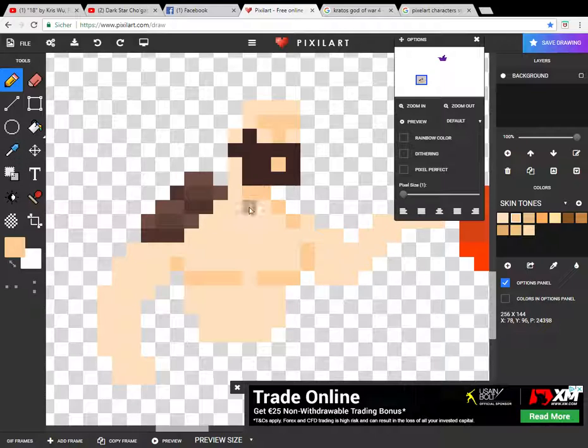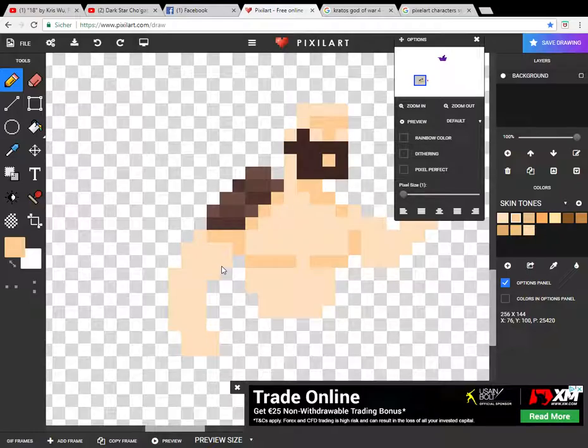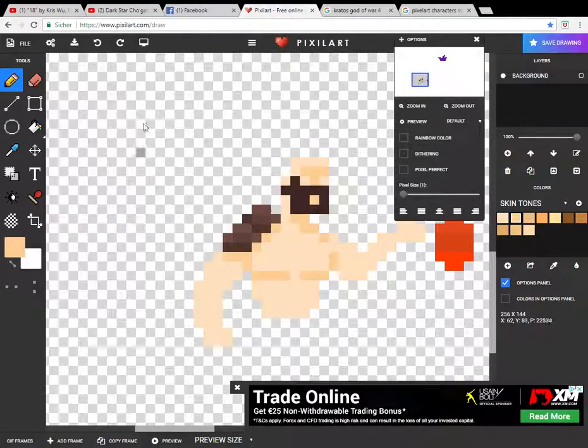This thing needs a shadow right here because it's under the neck. That's the other thing that you need to watch out for: shadowing stuff. If there's stuff above him, like an axe, or this thing right here, then you kind of need to add some shadow behind it, or no shadow, which is fine.